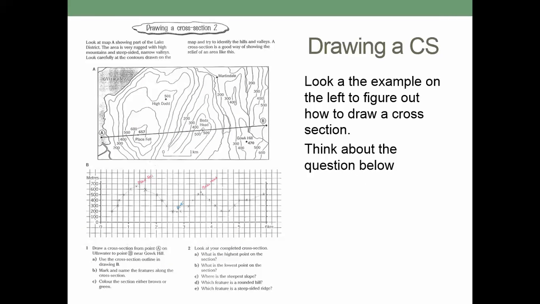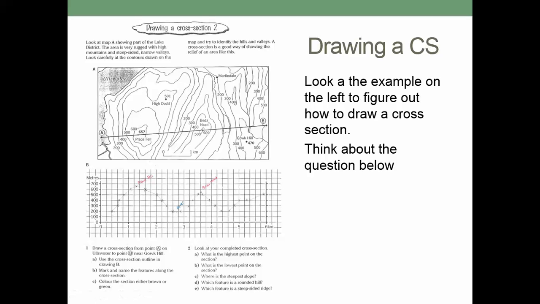So this is the last of these slides, and we just wanted to talk about a couple of things on this. A is how you do it. The easiest way to draw a cross-section is you have a line drawn across your map, and once you've got that line, you lay a piece of tracing paper or graph paper across the top of it, and then you can start drawing in the pattern of it. And that's exactly what they've done here, with the distance along the bottom, which matches exactly the distance between A and B, and then the height in metres up the side.